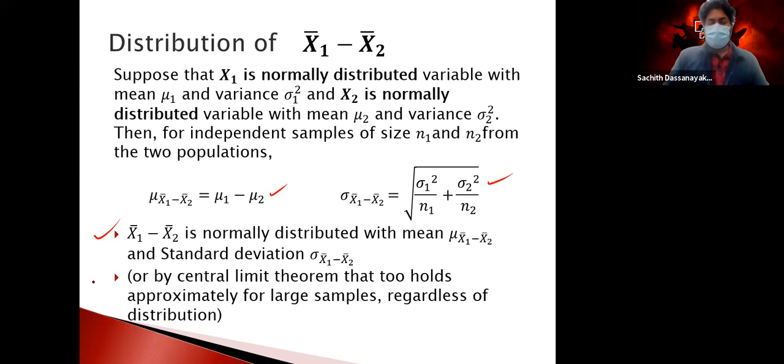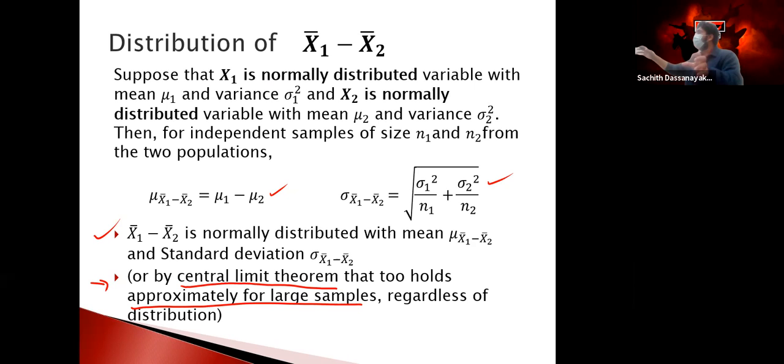This again we can show using the central limit theorem, CLT. If we have a large enough sample, we don't need to think about whether x1 is normally distributed or x2 is normally distributed. If they are large enough samples, like the first sample is 100 and the second sample is 200, then no problem, we can assume those two are normally distributed, regardless of their distributions.